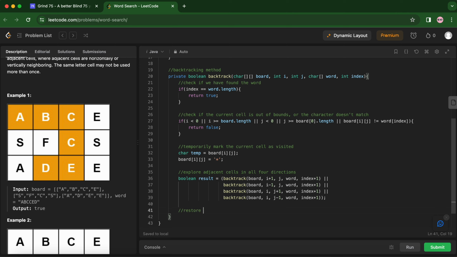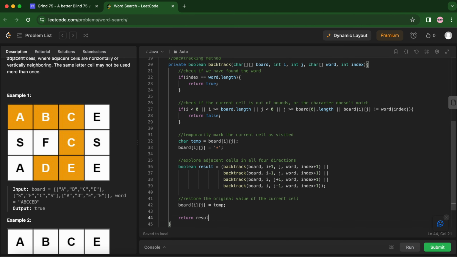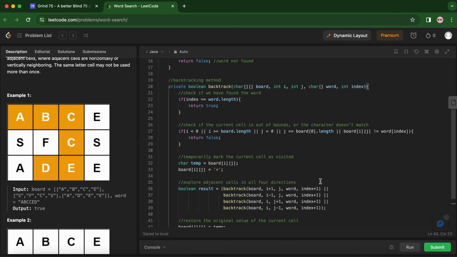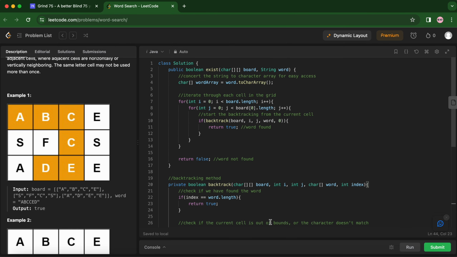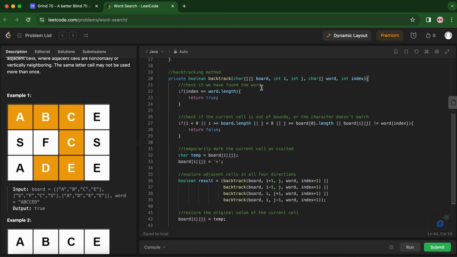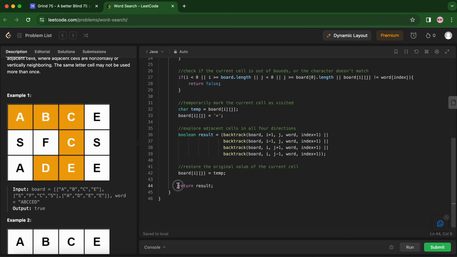So restore the original value of the current cell. So we can say board i j is equal to temp, and return result, whether it comes out to be true or false. Okay, I think we have called this method backtrack, we have the checking condition, the out of bounds and non match character check here, then we are exploring all the 4 directions. In the end we return the result.